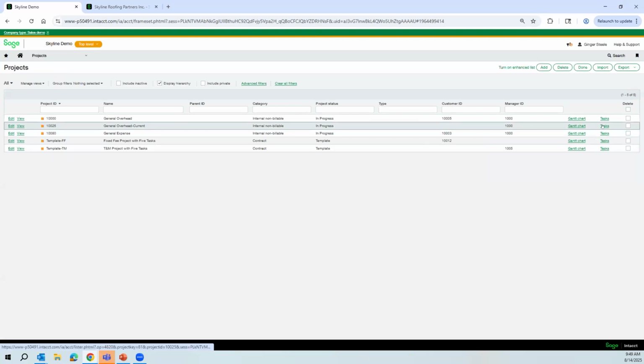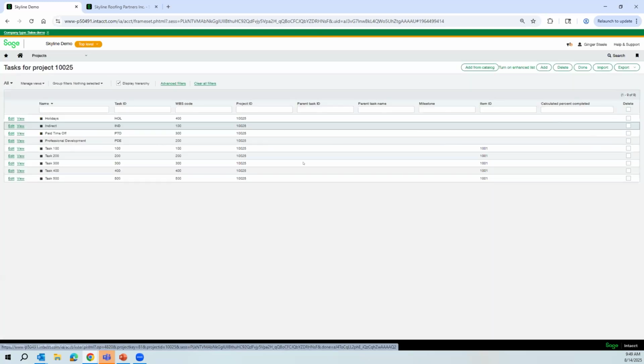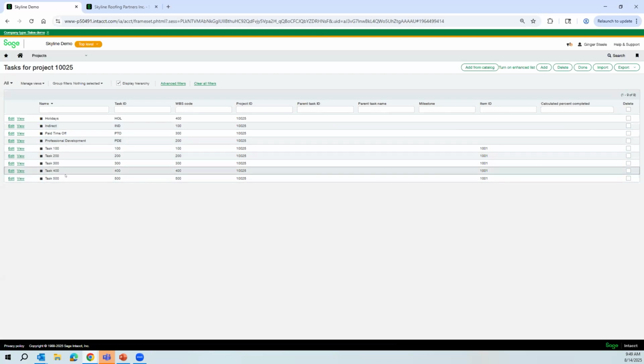So if we look at the tasks, it just added on all the additional standard tasks. You would just need normal project or task permissions, and there is no configuration. The only configuration would be to make sure that the enhanced list is turned on.